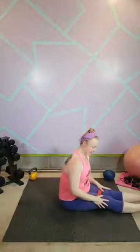All right, guys, so don't get up unless you just desperately need to. We're going to go right into that other side. So on your froggy bridge, just one thing to pay attention to is to make sure as you're opening up to the top that you are equally pulling open with both legs. Like I noticed my left leg, I was pulling hard enough to roll the outside of my foot, but my right, I wasn't, which means I was being left dominant. So I backed down on the left a little, let the right work equally, okay? So just pay attention to that.